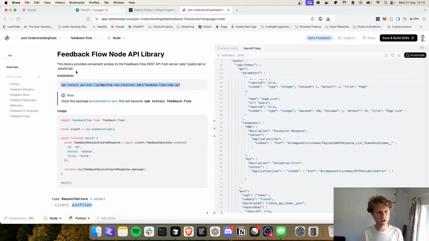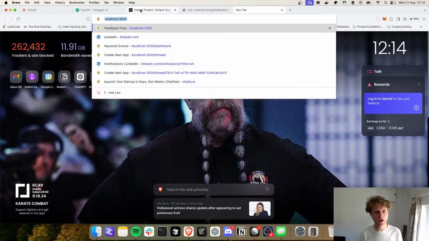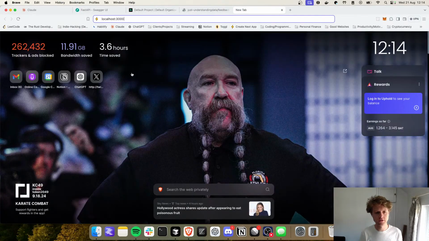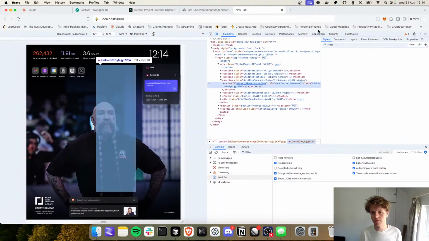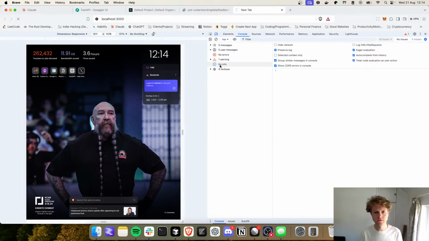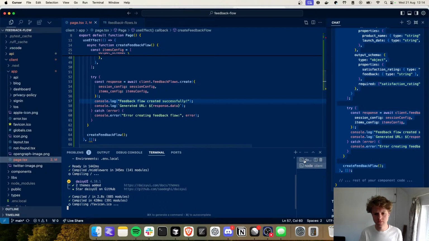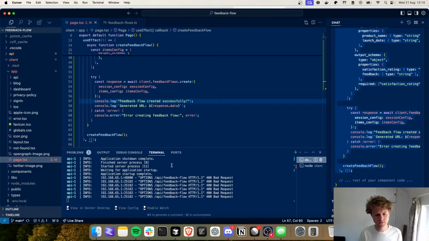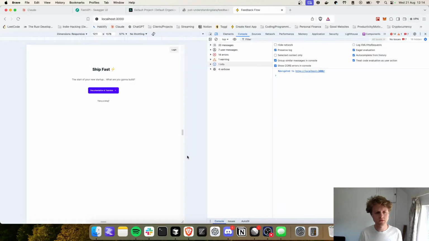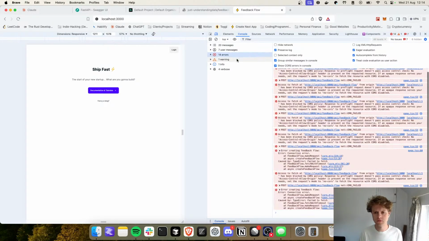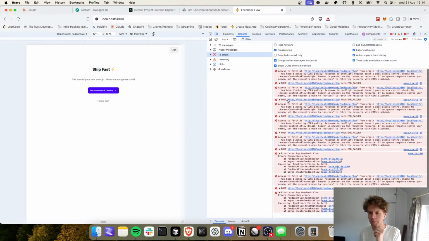So we're using the Stainless API, and so now if I just go to my home page, we should literally be triggering a feedback flow in the back end. Bad request. CORS policy, we're getting a CORS policy.